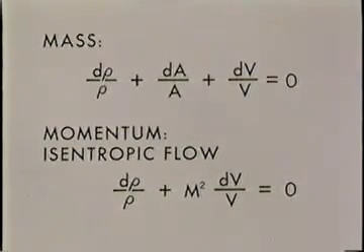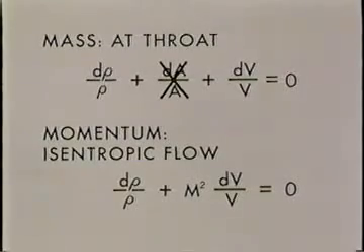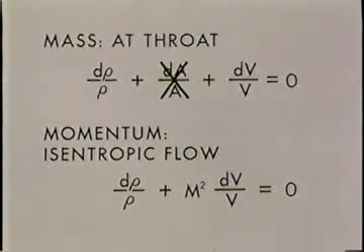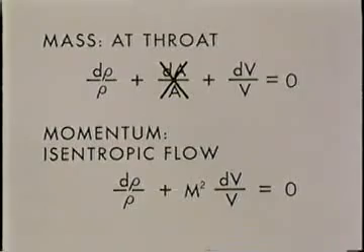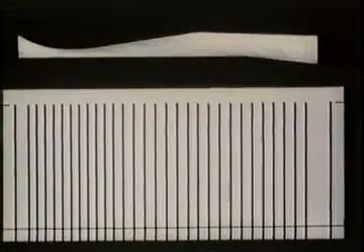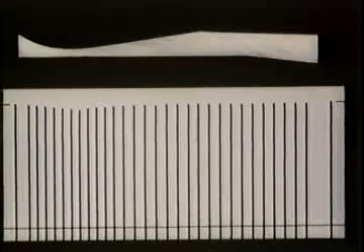Now let's consider flow at the throat, where the area is locally constant. We have two algebraic equations for dρ and dV. Suppose that the Mach number at the throat is not equal to 1. Then the two equations can only be satisfied if dρ and dV are 0. The velocity, density, and pressure are constant near the throat and must be going through a maximum or a minimum there. The flow has a kind of local symmetry about the throat, as in this subsonic case.